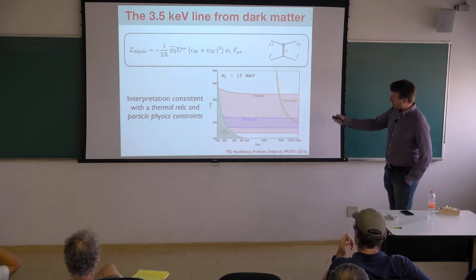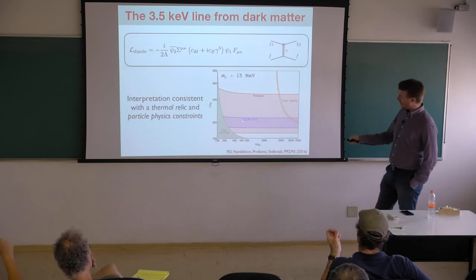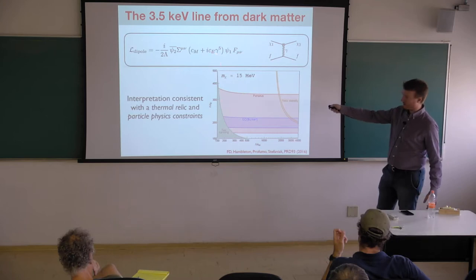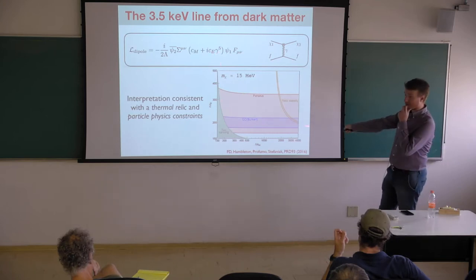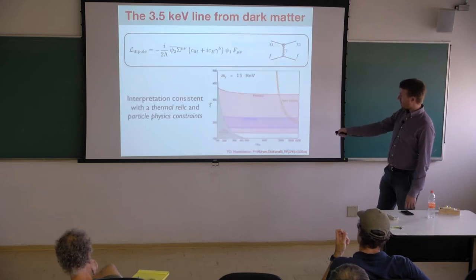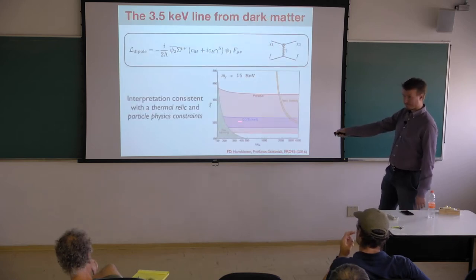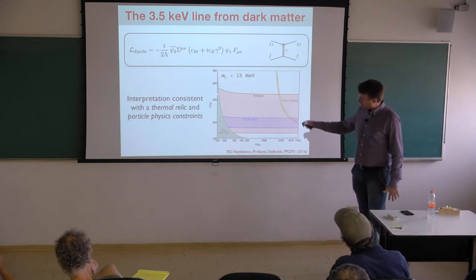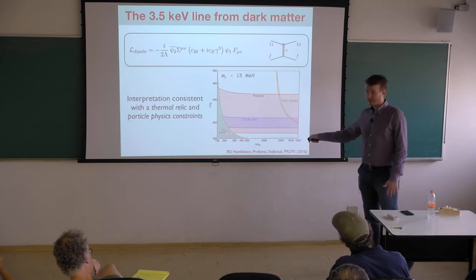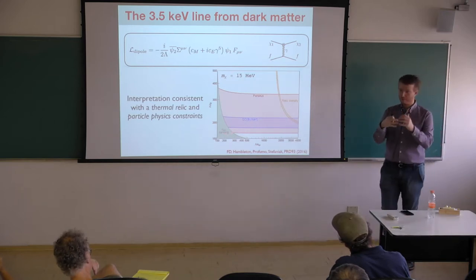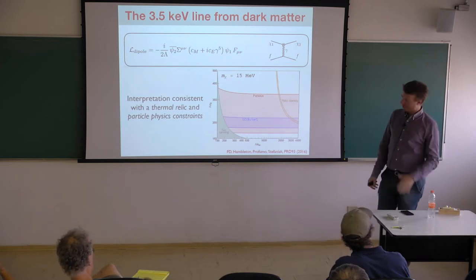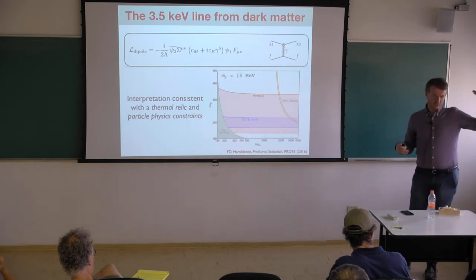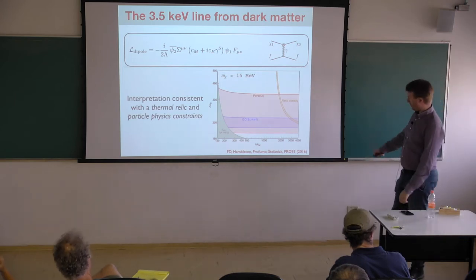So as I say, the 3.5 keV line flux is mostly, let's say entirely, set by the coefficient of the electric dipole moment, C. So that's why these bands are horizontal. We want to live in this region. Now there are constraints from particle physics, like the running of the electromagnetic coupling, because at this vertex you just close the loop and you have a contribution to alpha. This is the gray region, which is excluded, assuming that the states are above the cutoff, of course, which is something I will get to in a second.